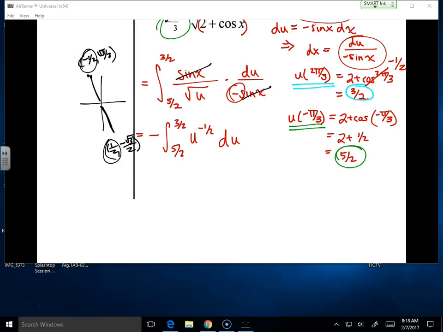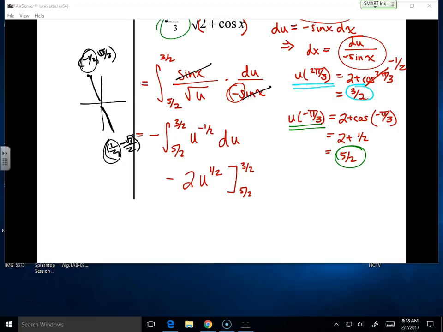Power rule, right guys? Okay, so we're going to add 1, add 2 over 2. Do we get u to the 1/2 times 2? There's a negative chilling from 5 halves to 3 halves. Once again, you could have technically, if you really wanted to, flipped the bounds and changed the sign, but I'm saying whatever, it's going to work out either way.